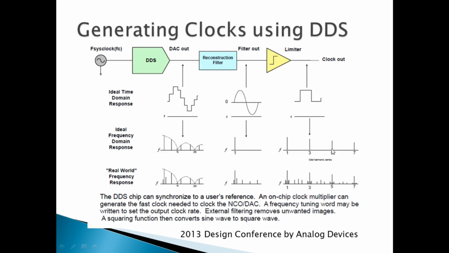in the response. Now, in reality, in the real world system, this sinc function is not free from spurious components which are present here, which may not be filtered by the filter, and they will still persist. Then, after passing through the limiter, you will find that these spurious components are present, which will cause a lot of jitter and noise in the clock signal.